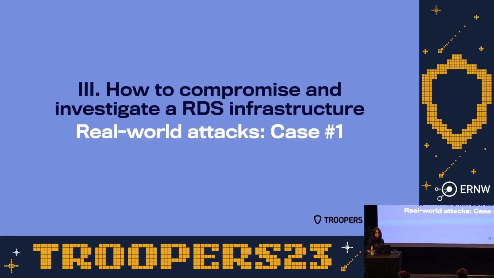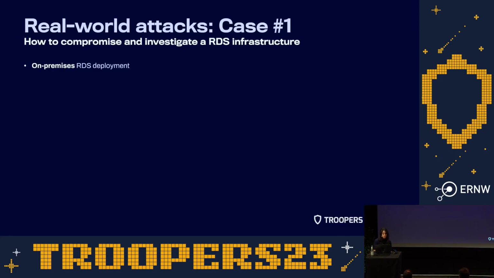Now let's talk about real-world attacks on RDS environments. This is based on 2 incident response cases that I had knowledge about. The first one was conducted by the WithSecure incident response team, and the second one was handled by another company. So for this first case, we had an on-premises RDS deployment, which had an RD gateway, RD connection broker, and 2 RD session hosts.